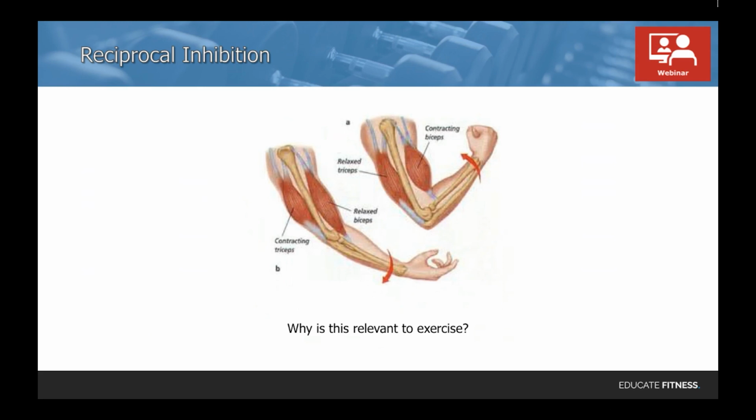Some people who are already quite flexible might get in the position and say, I cannot feel the stretch. So you might have to cue them into engaging their core, then push the hips forward, maybe raise the hand up in the air to open up the psoas muscle. You might still get them saying, I still can't feel the stretch. This is where you can use reciprocal inhibition.